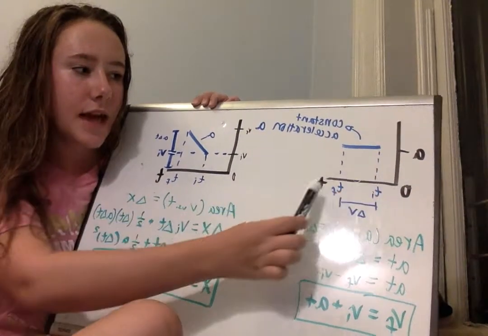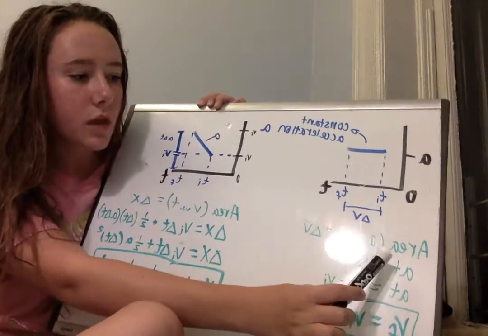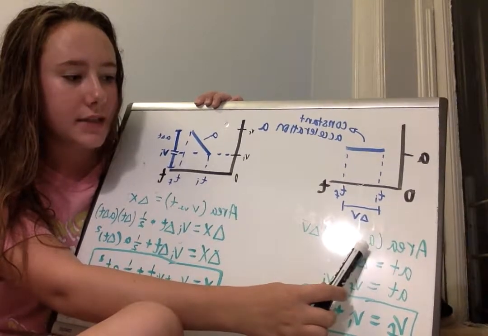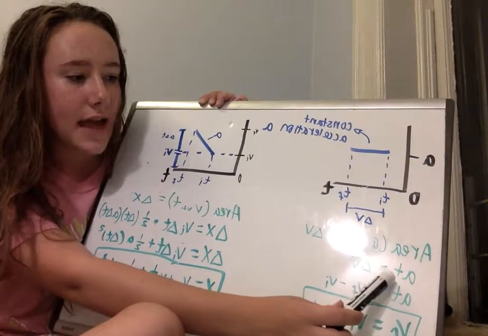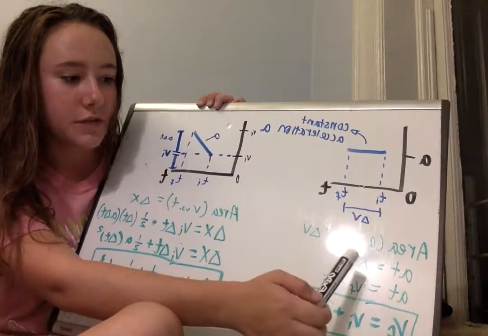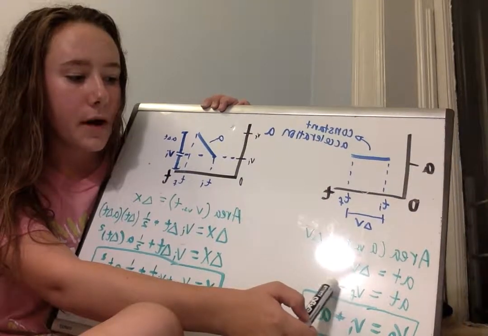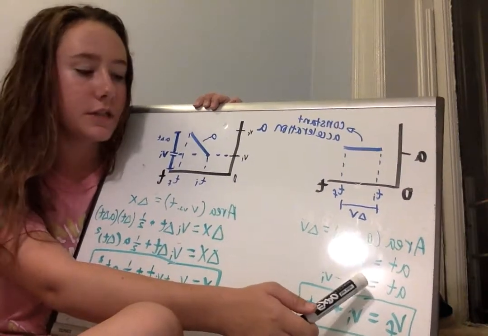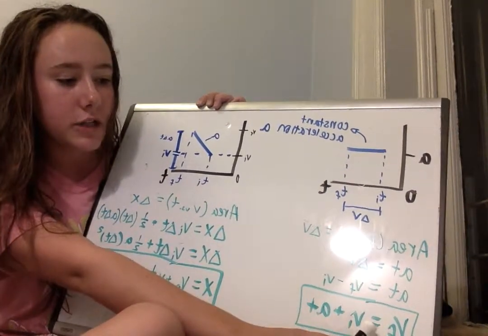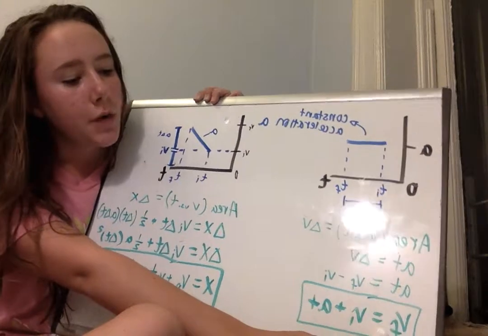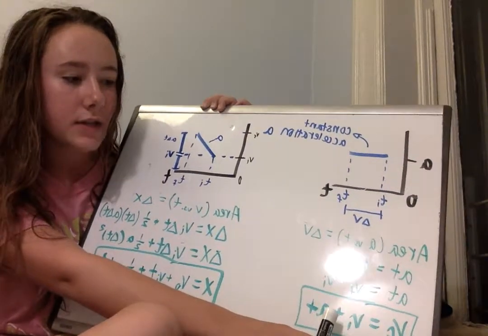So from the beginning to the end, T1 and Tf, is the change in velocity. The area of the acceleration versus time graph is the change in velocity. And since at is equal to the change in velocity, at is also equal to vf minus vi, the final velocity minus the initial velocity. And this leads us to the creation of the first kinematic equation: the final velocity is equal to the initial velocity plus at.